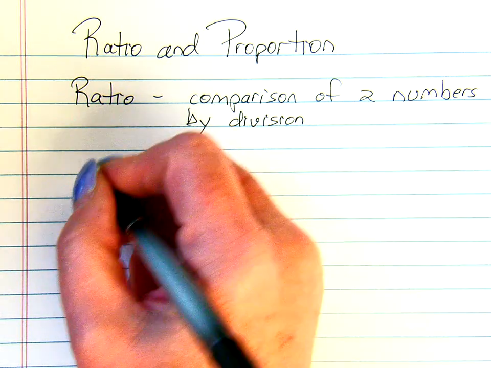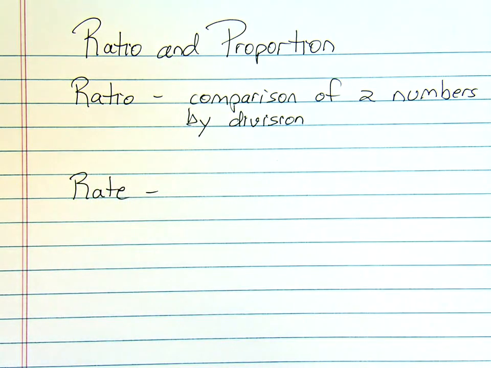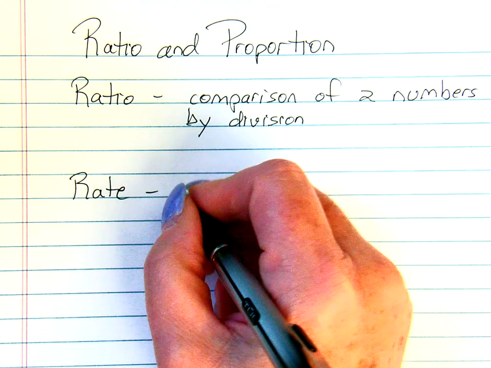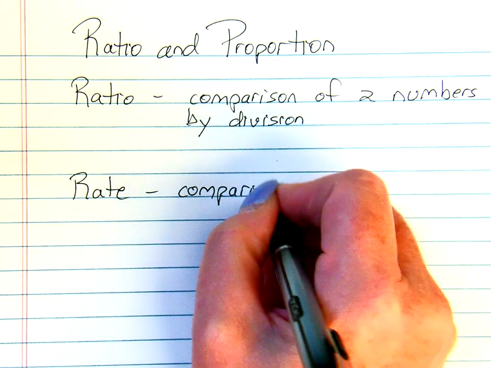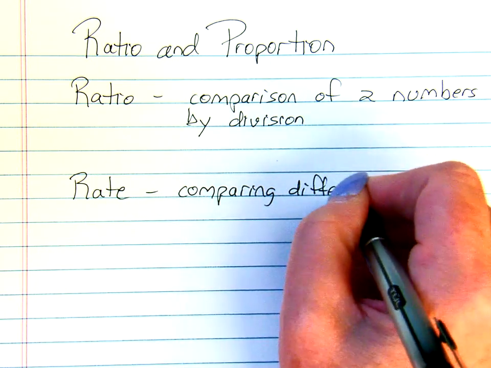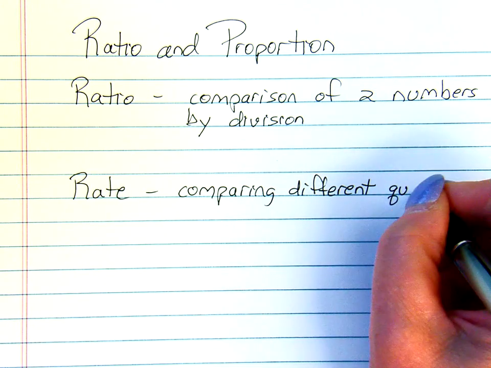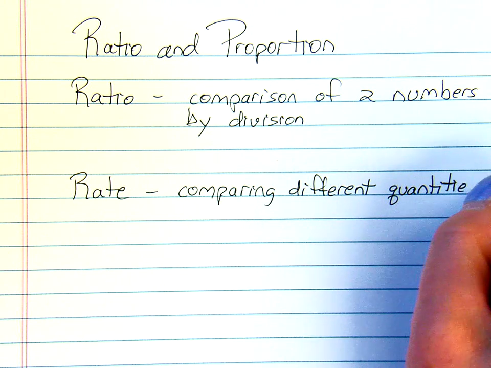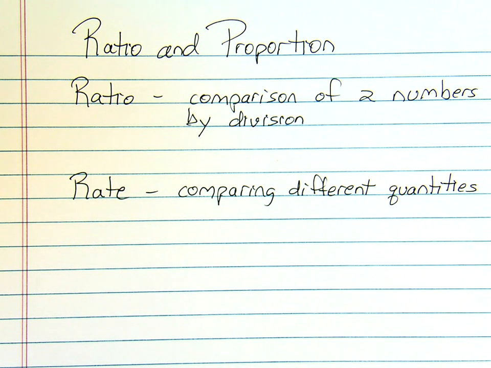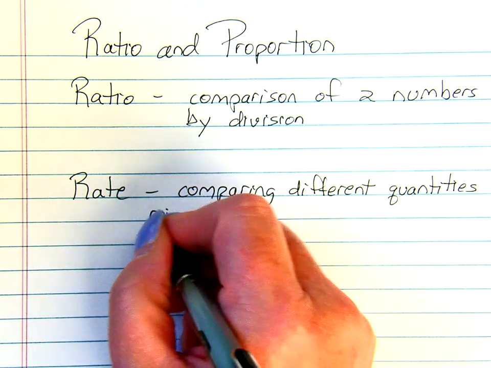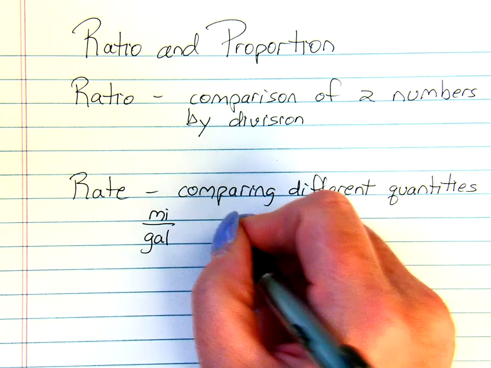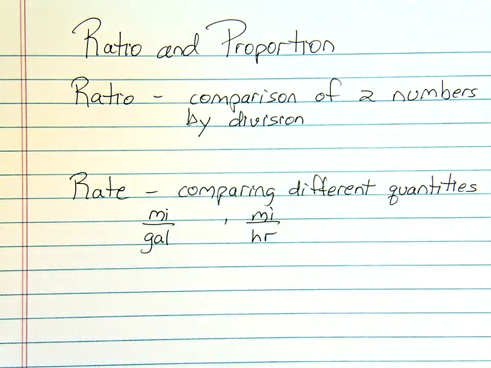So now, a rate. Okay, rate, you may not remember as well. Rate is when we are comparing different quantities. So if we're talking about ratio, we're talking about pretty much the same types of things. So if I'm talking about the number of girls to boys in a class, or just the number of chairs to desks in a class, something like that. Now when we get to rate, that's where we're comparing those different quantities. So we're talking about things like miles per gallon, miles per hour. So we have definitely seen rate before also.